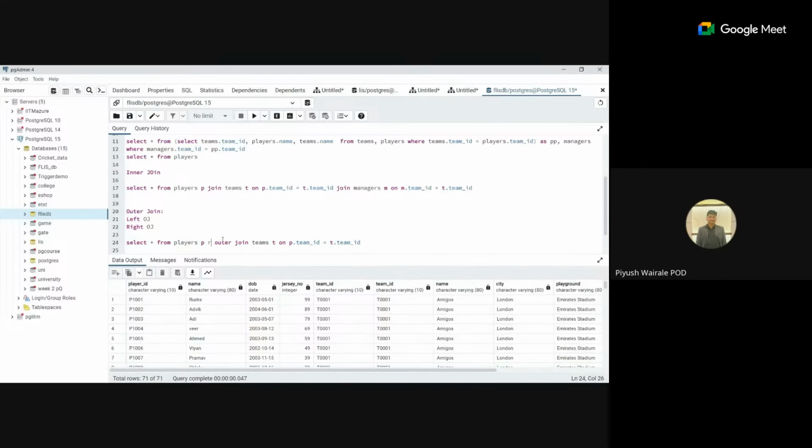In the case of right outer join, first it will perform the inner join, meaning based on this particular condition, and then the remaining rows from the right table. In the case of full outer join, we have what? First, it will perform based on this particular joining condition, that is basically the inner join, then the remaining rows from the left and right table here. Okay.